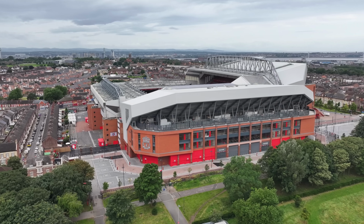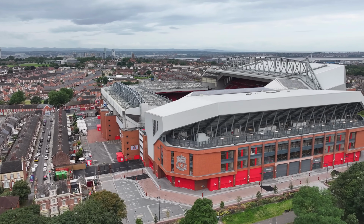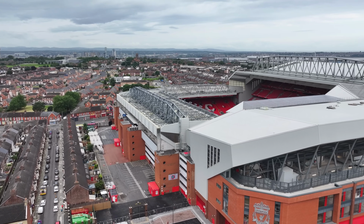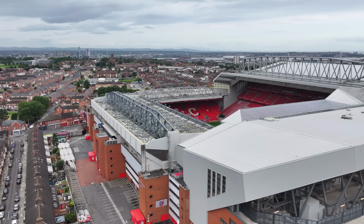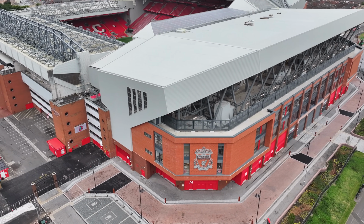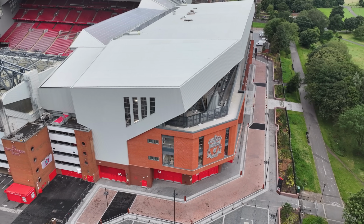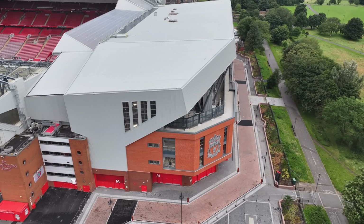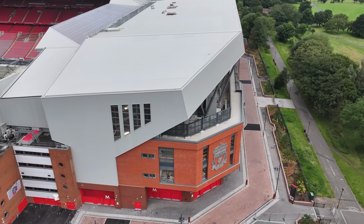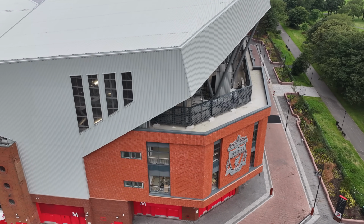So moving across, I'm going to start on this left hand side and the brickwork around the windows. I got quite a lot of grief in the comments because I highlighted these and how poor the brickwork was and what had been patched up. So I'm hoping to see that someone's at least finished it off or tidied it up. But looking at it at the moment, before I zoom in, it's looking doubtful.